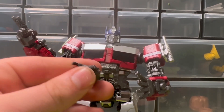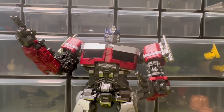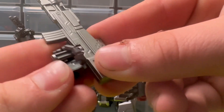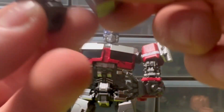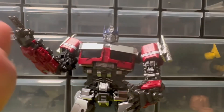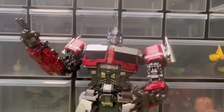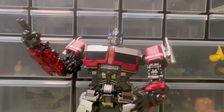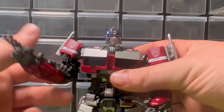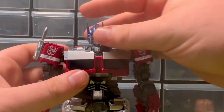I guess if you can find a gun to fit this — I need to do a video on an AliExpress Optimus Prime that came with a gun. I figured that would fit, but it doesn't. You really have to have a particular grip to hold something. I'm not sure if it's something with Yolo Park why they can't make guns, or maybe it's something with McFarlane, but he's got a trigger finger hand for that.